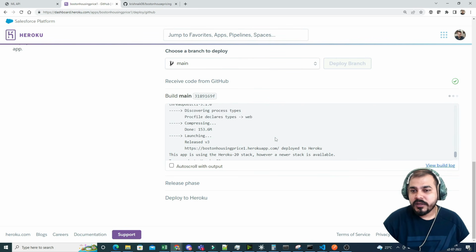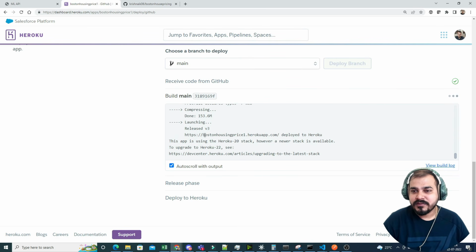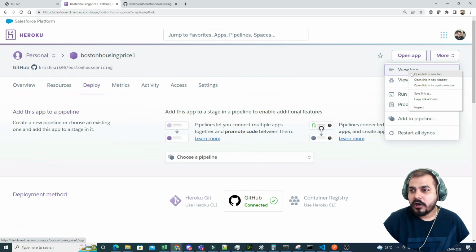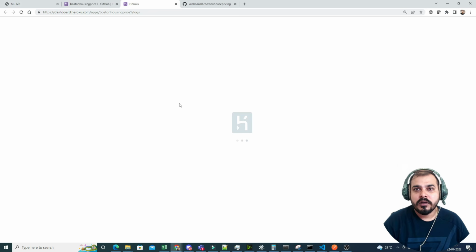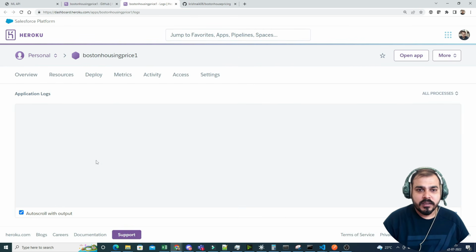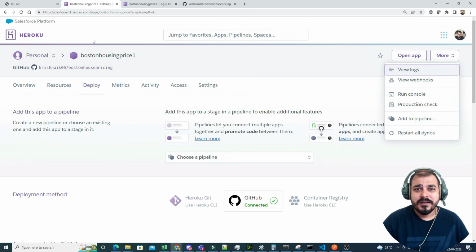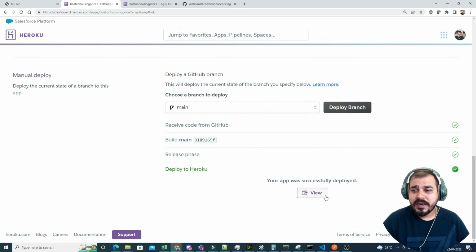Okay, so here it is. I think the deployment has basically happened. Here, what you can do is that you can also check the logs. Okay, so if you probably go and click on logs, here it will be showing if you have any kind of errors that are coming, you'll be able to see over here. Right now, it shows build succeeded. Perfect. Now I'll go down and let's go ahead and see our web application.